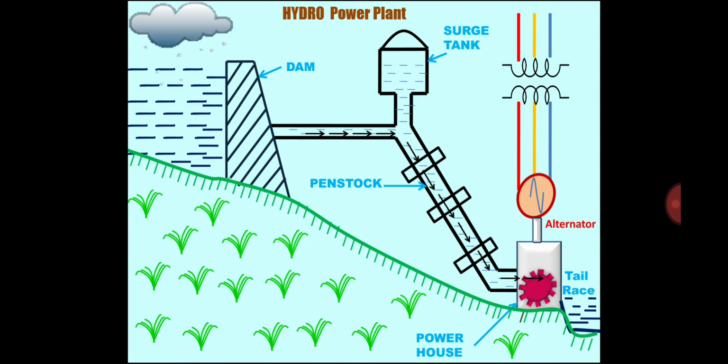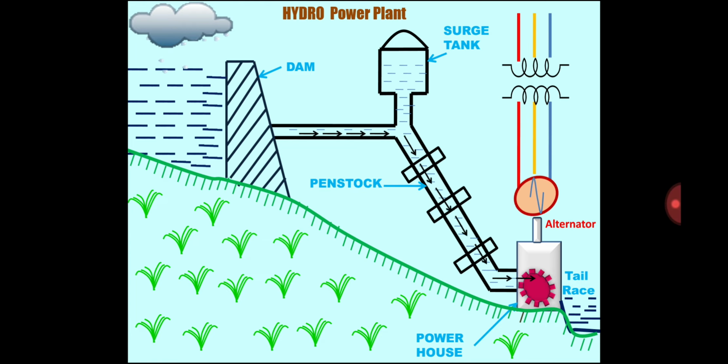So whenever surges occur, when the gate of powerhouse gets closed, the water will come back in the penstock, and penstock pressure can increase, and that's why the penstock may burst. So the surge tank will allow those surges into it, so penstock can be saved. And if the gate is open, then the water from surge tank again goes to the powerhouse. So that is the main function of that surge tank.